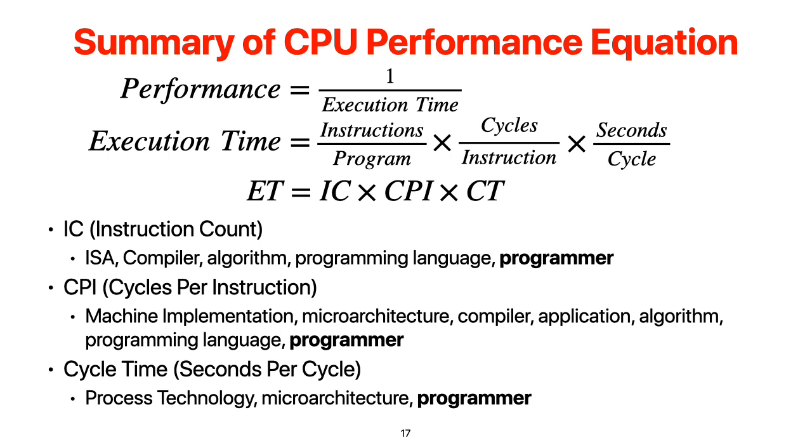And instruction set architecture can only affect the instruction count and potentially the CPI when you are implementing your processor microarchitecture. And the compiler can control instruction count and the CPI, however, at a very limited scope. And the algorithm design definitely would affect the instruction count. However, that's also depending on how the programmer implements that. And programming language affects the instruction count and the CPI as well. However, a programmer can also control cycle time that others cannot. So I would say programmer is by far the most effective way of optimizing system application performance.